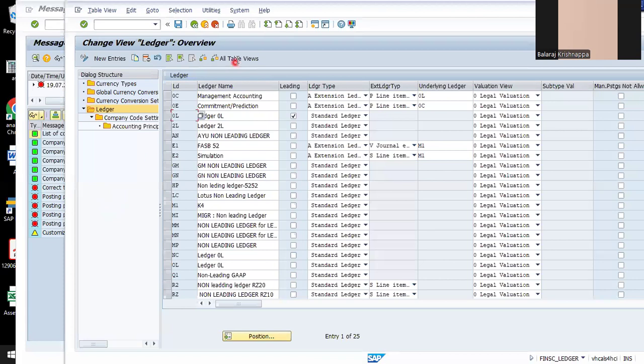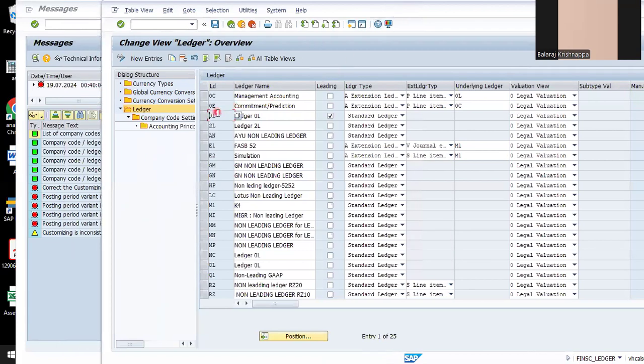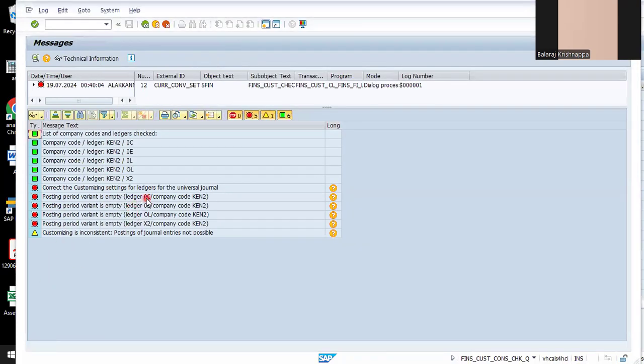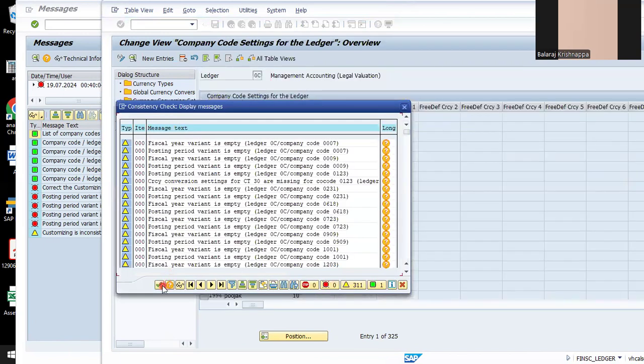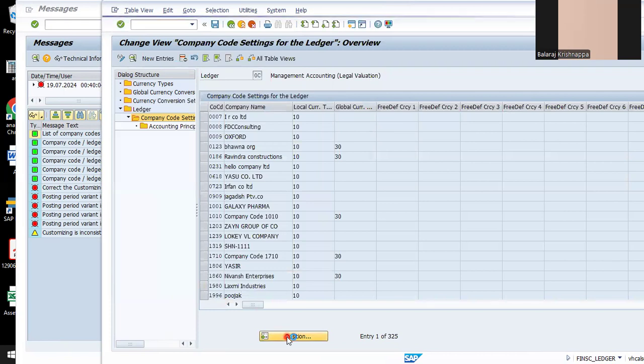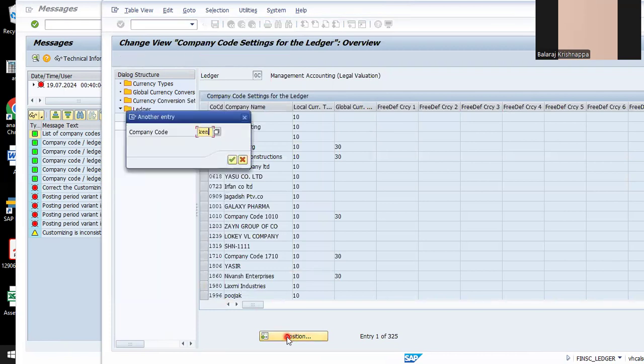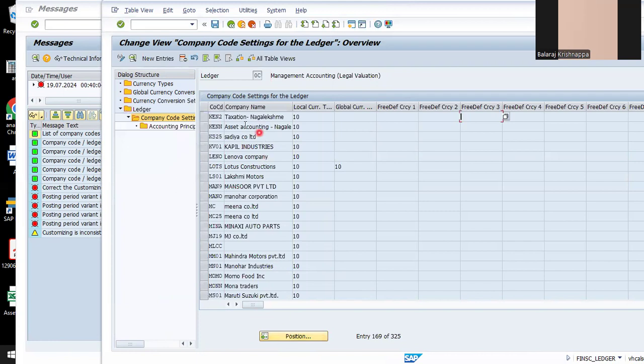So what you should do when you're trying to post this: first, select these ledgers. 0C is there. Let me start from 0C. Select 0C here, go to company code settings and find your company code. My company code is KE into. Just select this and deassign. That means you should delete this.